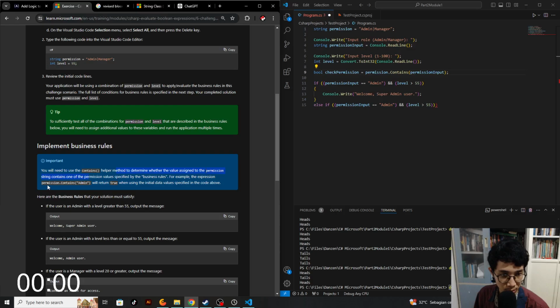For example, the expression permission contains will return true when using the initial data value specified in the code below. Welcome.superadmin.